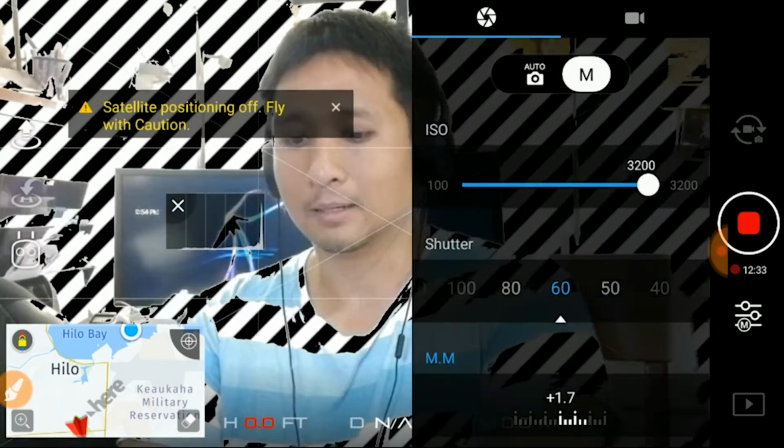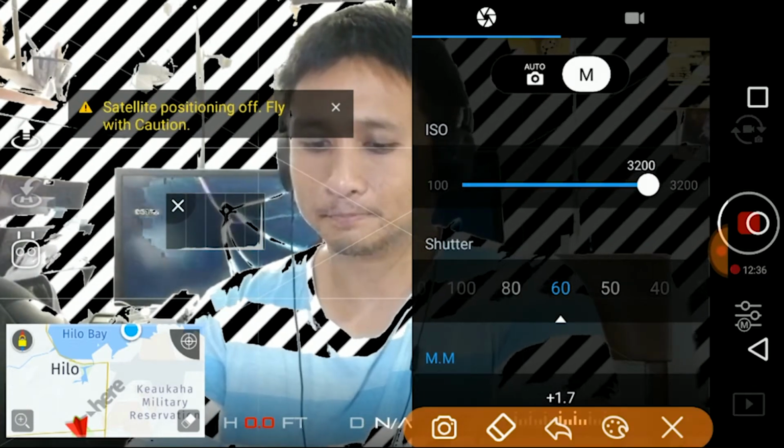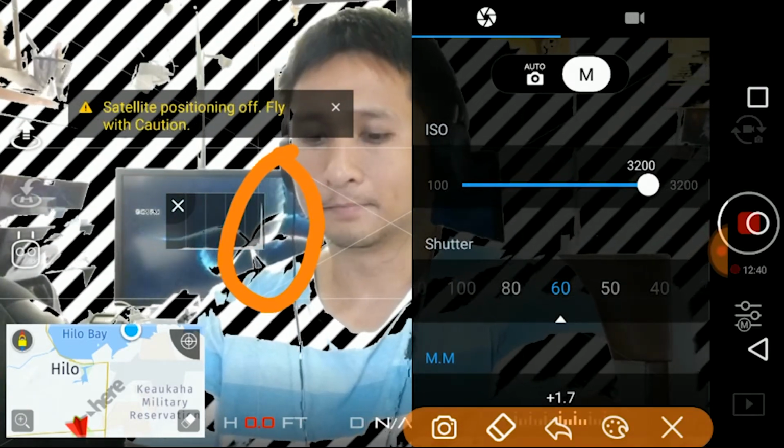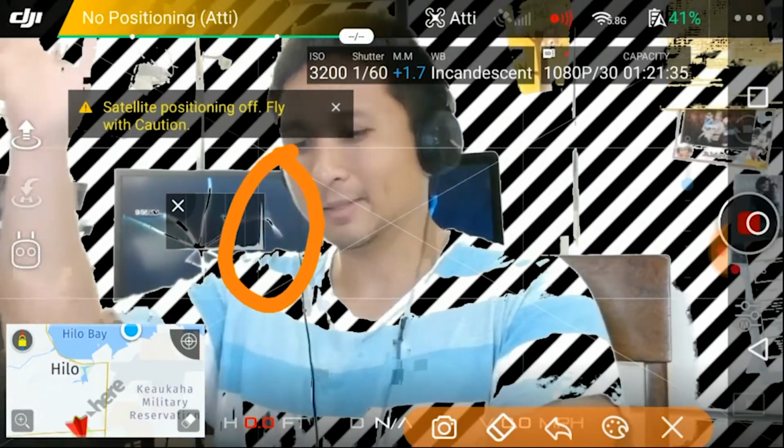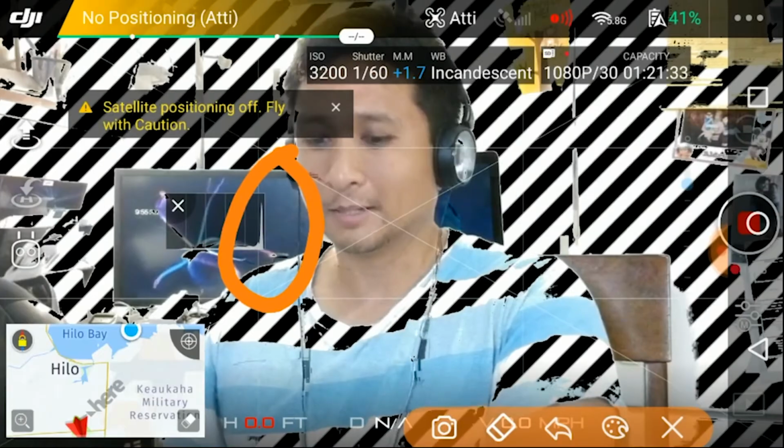So let's raise it to the opposite end here, and now you can see that the histogram has pushed all the way to the right. Everything's overexposed, and again, I'll go back and forth. Now everything's super bright. I look like I'm well lit, but for the most part, everything around me is overexposed. It's clipping there, and I think once we look at the footage, I'm going to be very, very bright.